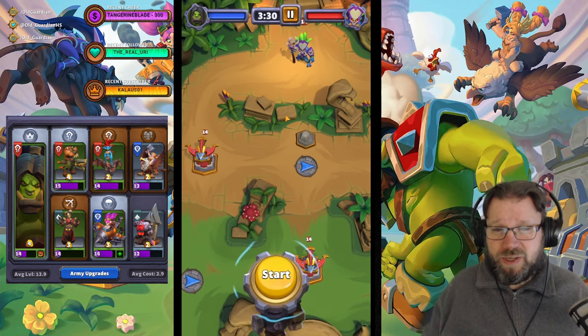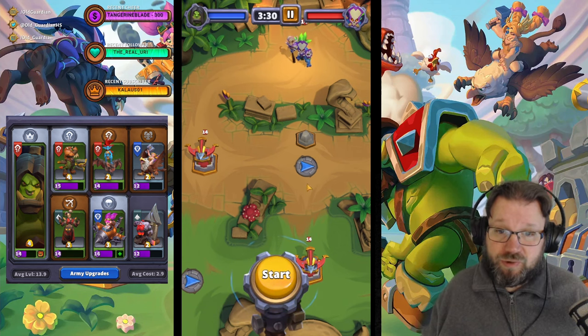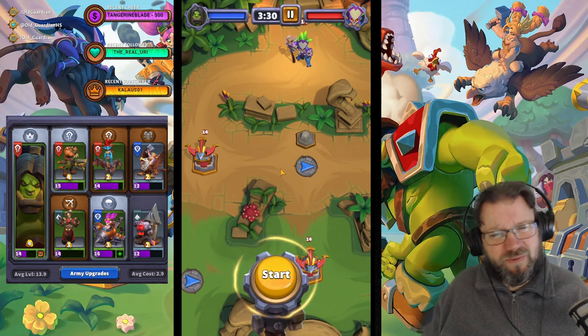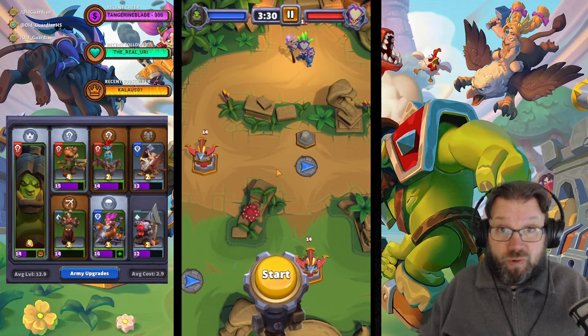The polymorph spell is an area of effect spell. It's centered around a mini. So if you have a mini here, then anything that's really close to it is going to get polymorphed, but something that's a little bit further away will not get polymorphed. And it also has a small cooldown. It's not a very long cooldown, but it has a small cooldown.